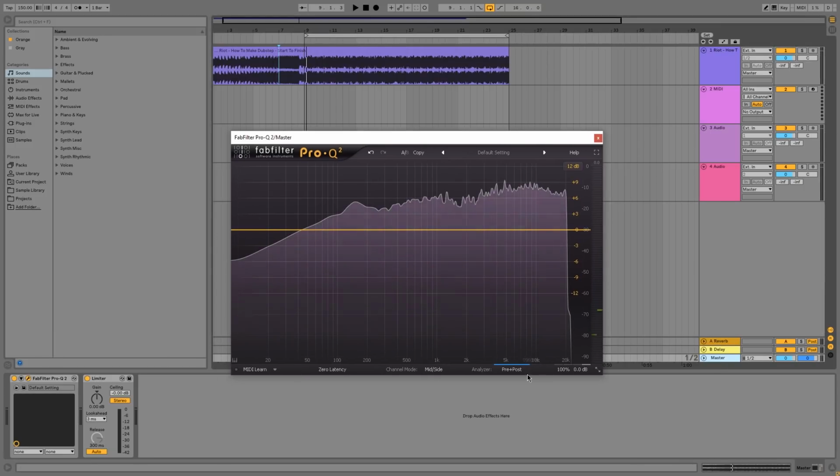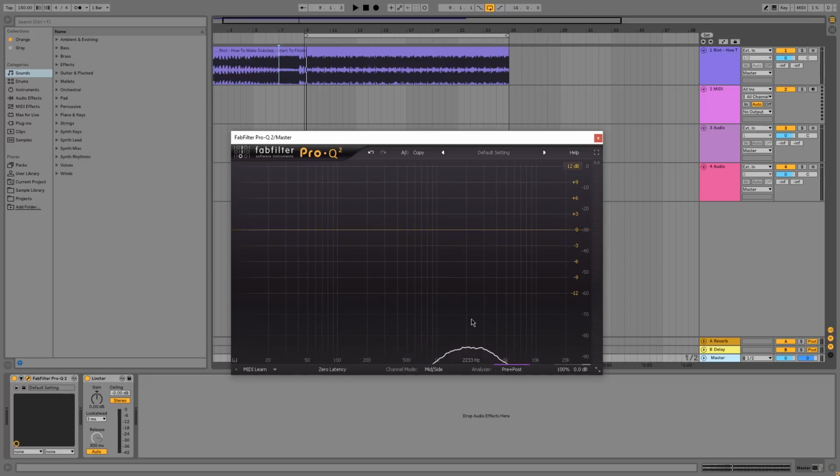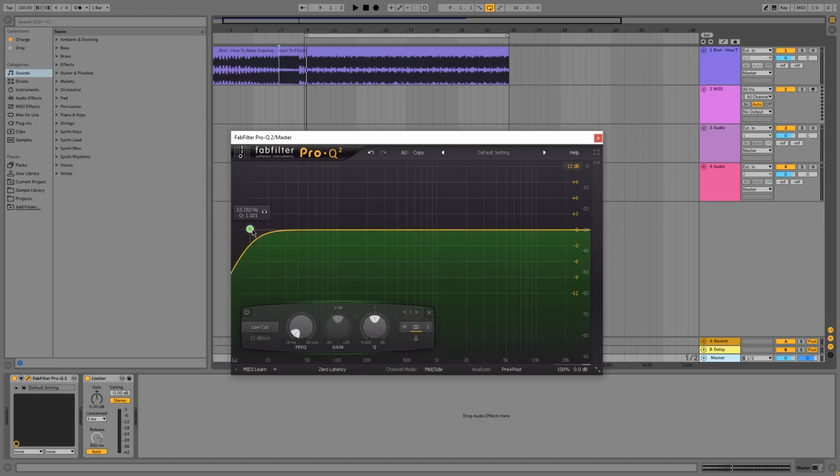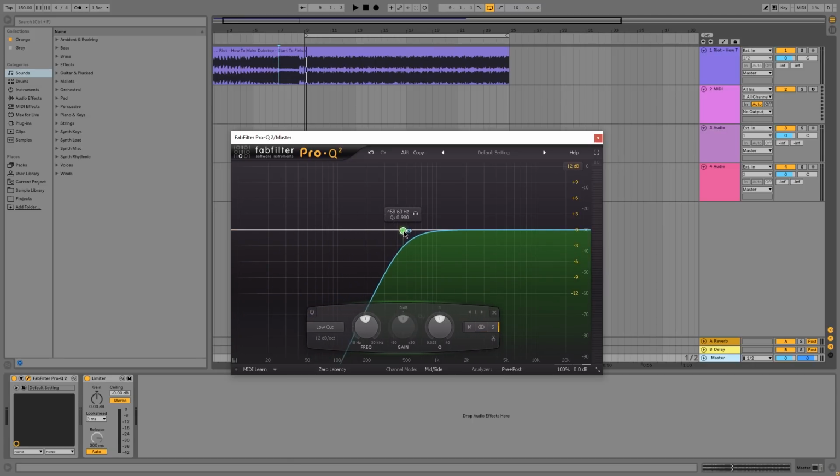All right, so we're just gonna open up FabFilter Pro Q2. The first thing we're gonna want to do after we switch to the side signal is to cut out everything below 500 hertz. We want to keep that mono because all the frequencies are gonna be removed from the side signals. This is gonna guarantee that elements in our track like the kick drum and the bass are sitting right in the center of the mix. This is a good way to keep the centered power for the low frequency elements in the track.